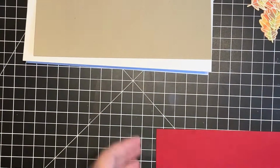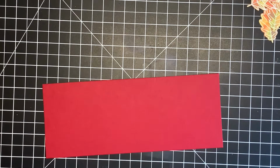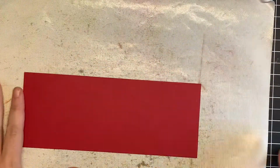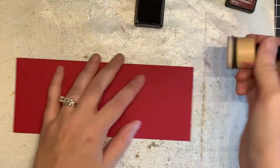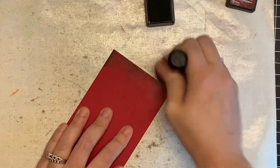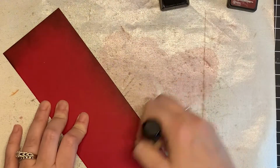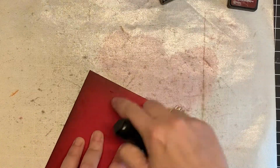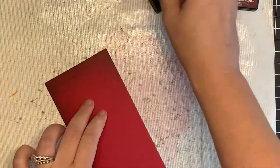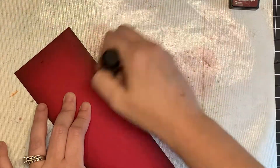I've got a piece of Simon's 120-pound cardstock cut to a slimline card, and I also have a piece of Neenah Desert Storm and a piece of Simon Says Schoolhouse Red. And I wanted to add a little bit of interest to this Schoolhouse Red, and I took some aged mahogany distress ink. This is just a regular distress ink, and I went around and just inked the edges a little bit. Again, you could leave this step out if you want to, but I wanted to just add some interest. Go around the edges, make sure that's nice and inky. And I love the way that aged mahogany looks on top of Schoolhouse Red cardstock. I just think it's fantastic.